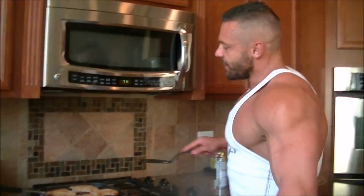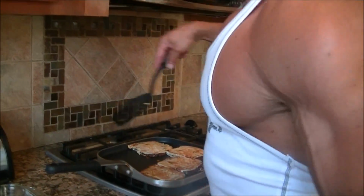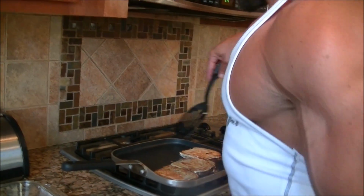Okay, so these are gonna be done. You don't want to overcook them. It takes about 5 minutes total. Look at that, that's perfect. Quick, get them off. They're starting to burn. No, they're not starting to burn. So we got these.